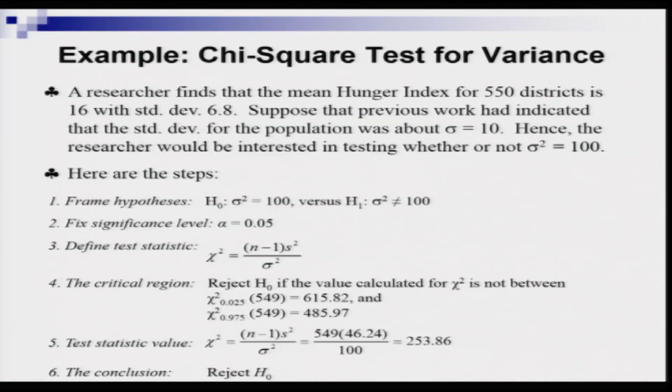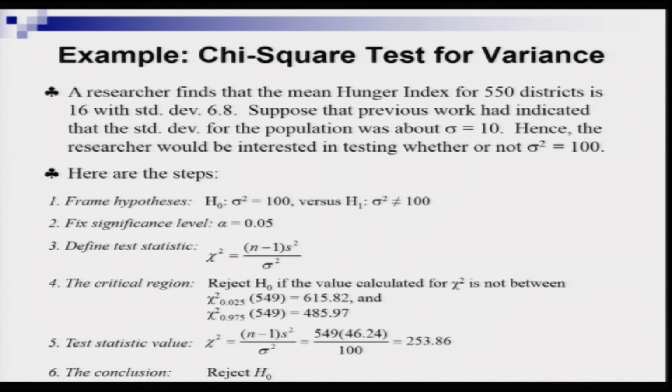I am not going into the theoretical details, telling you step by step in words or sentences, because we have already laid the scheme very clearly at the beginning of the lecture. And now I think it is not a bad idea if I go through the same steps, but with the help of some examples. So, here I am going to show you a hypothetical example to show you how to conduct a chi-square test for population variance.